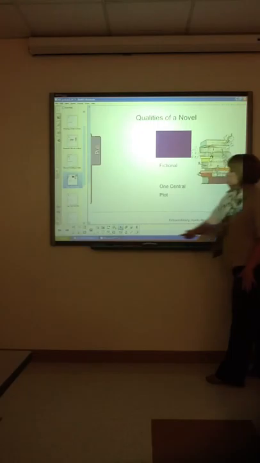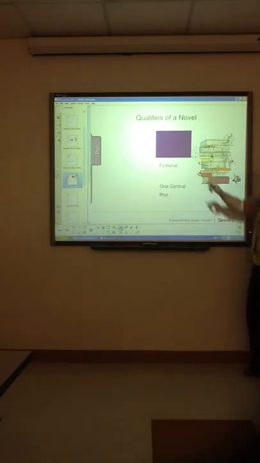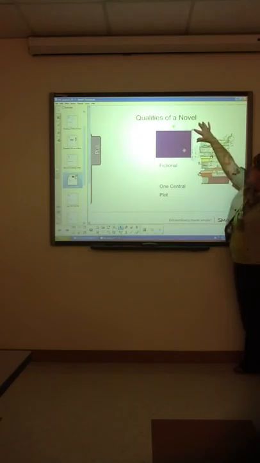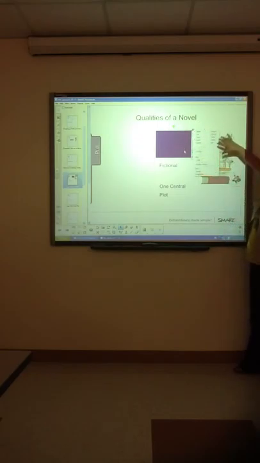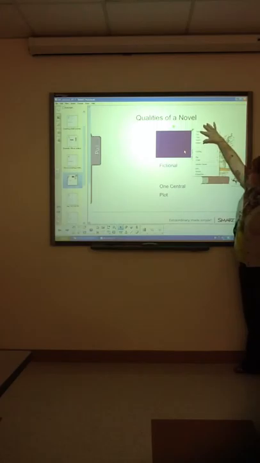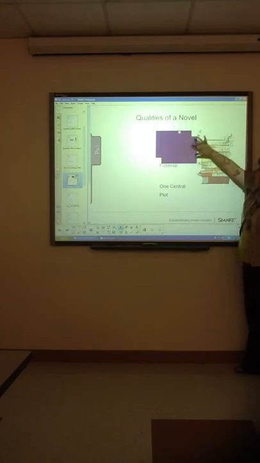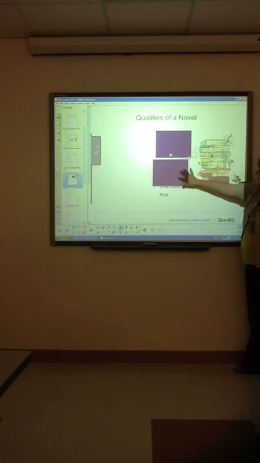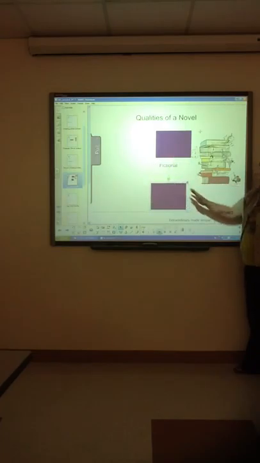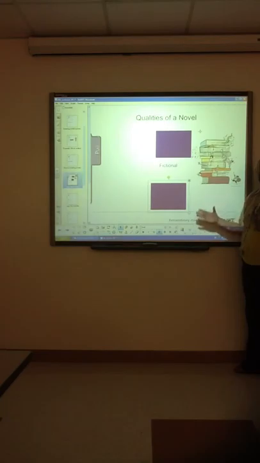Then if I choose my select tool, select that rectangle, come to the object drop down menu, I can clone this object. The top item is clone. I press and select, and I am able to clone that and create order on my page by having objects of the same size.